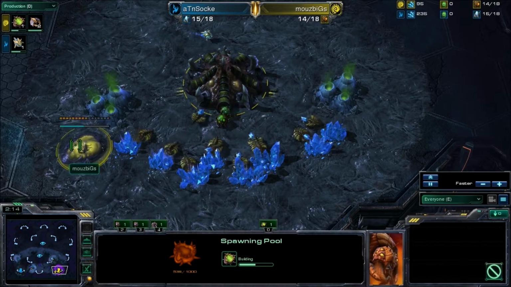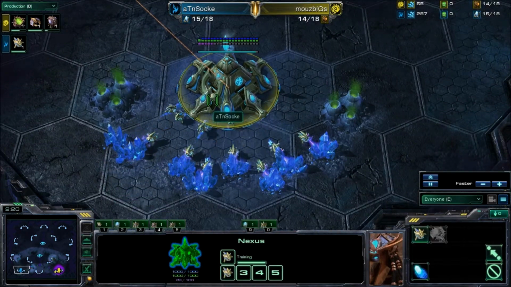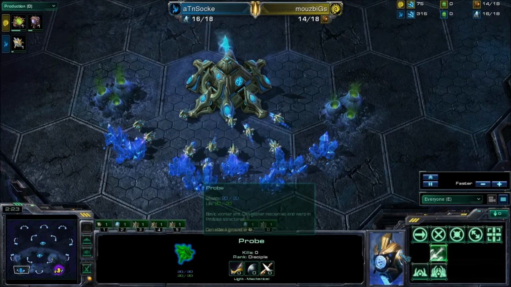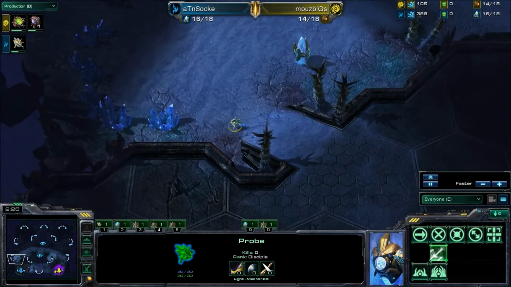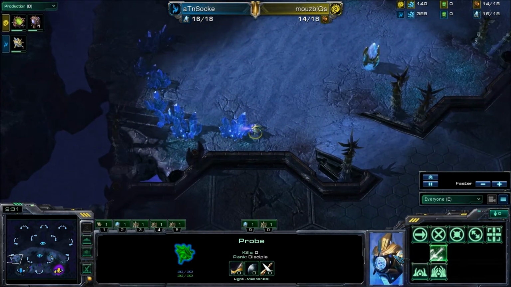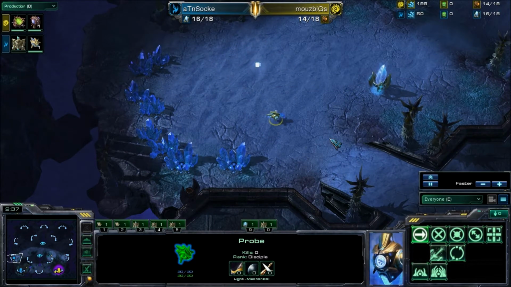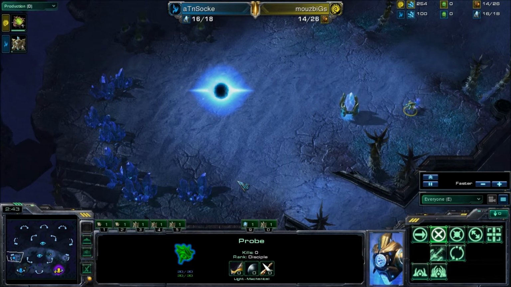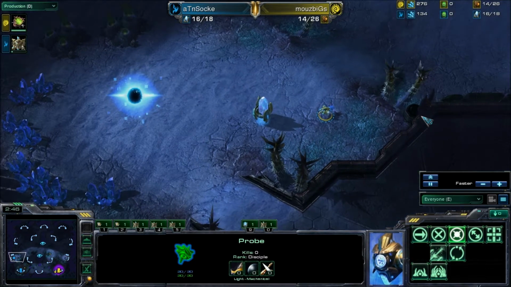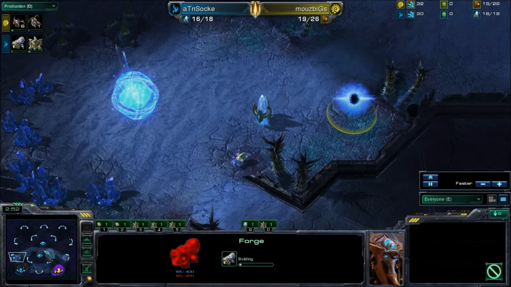But Socke will see this as his probe is at the base. In the meantime, Socke's just building probes. He is sending one to his expansion, so I would assume he's going to be putting down, yeah, it looks like he's going to be saving up for 400 minerals, and then he's going to throw down that Nexus, which he does do, and then probably put down a Forge and then maybe a Gateway to help wall this off. He's going to be putting something down. I imagine it will be a Forge first because he's going to need that pylon. Yep, there's a Forge going down.